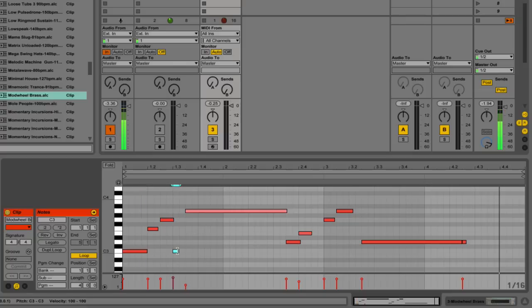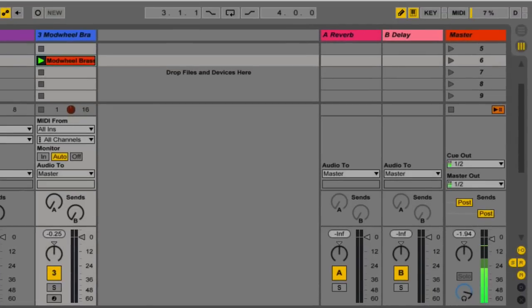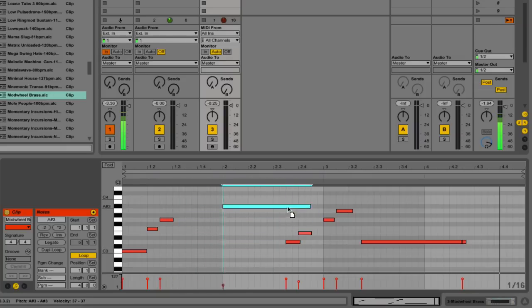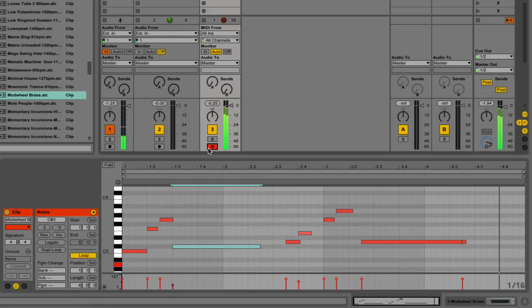You can easily input your own notes by double clicking or clicking the pencil button up here in Ableton and inputting like that. You can change the length of notes by reaching the end of one and a bracket appearing and then clicking and dragging. And you can click and drag these around into different times and values. There's no limit to how many MIDI notes you can have, so it's really up to you to really try things out. You can also input MIDI by arming this and playing on your keyboard. You'll see my keyboard actually correlates in notes as they highlight up on the left.